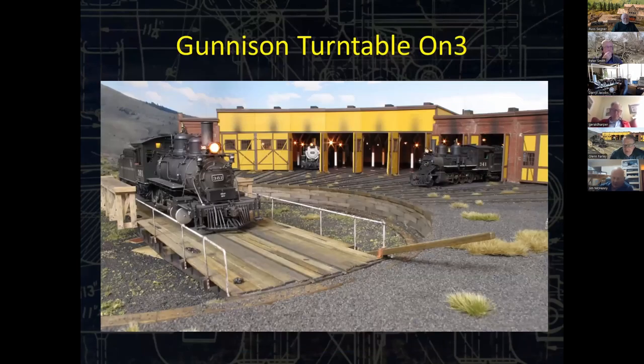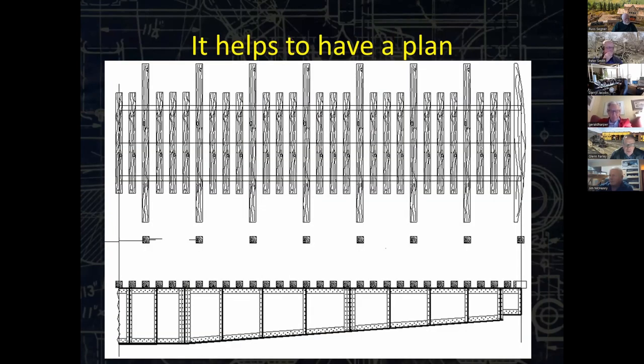It doesn't have to be a locomotive that's made out of brass. So let's go back to the Gunnison Roundhouse and the Gunnison Turntable. We're going to focus on the turntable, which is 100% scratch built. I start with a plan, and we're going to apply the plan directly to start making parts.